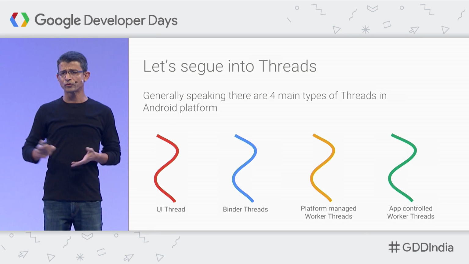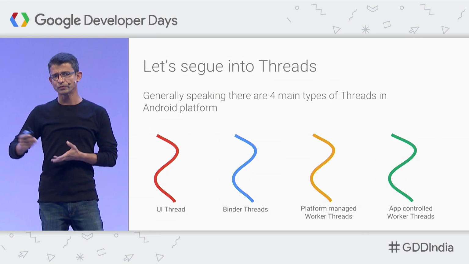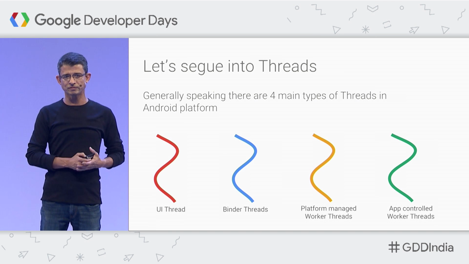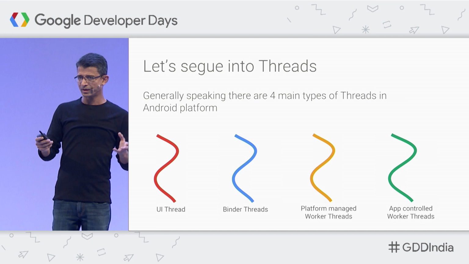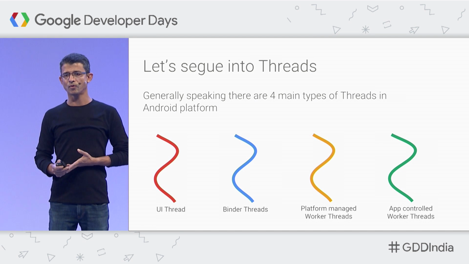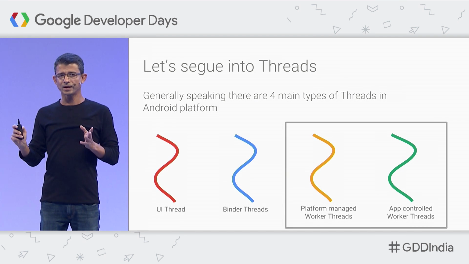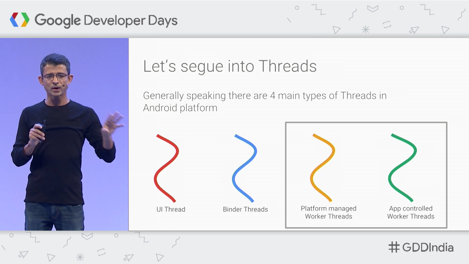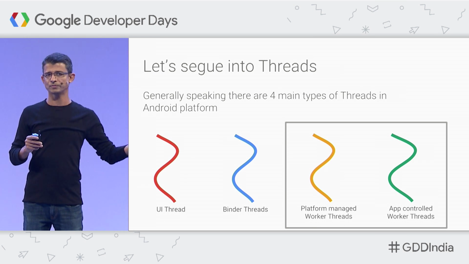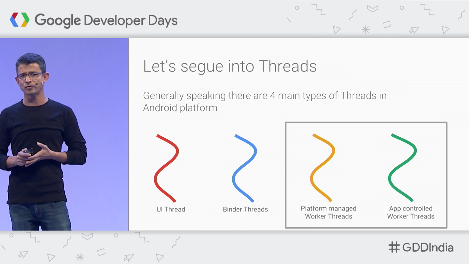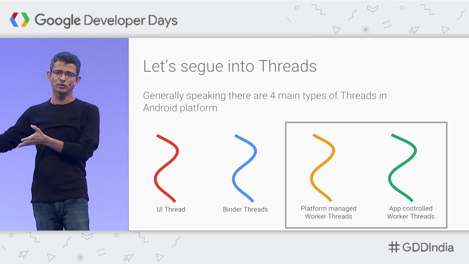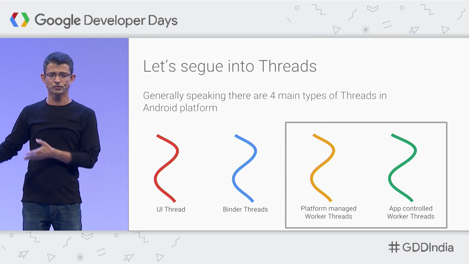And then there are app-controlled worker threads, in which you can create your own thread pool. If you're using AsyncTask, you can even use your own executor service right there. So you can basically create your own worker threads any way you want. At any given time, your app runs mostly on the worker threads. The UI thread or binder threads are mostly for system callbacks. So as any Android developer would know, you want to quickly go over to your worker thread and do anything slightly long-running on those threads.